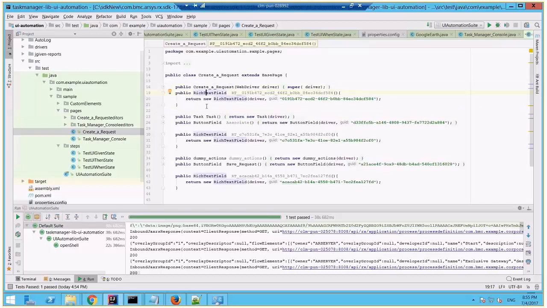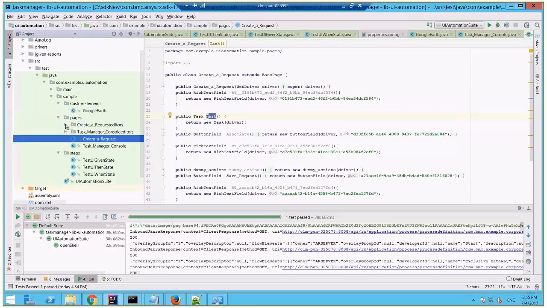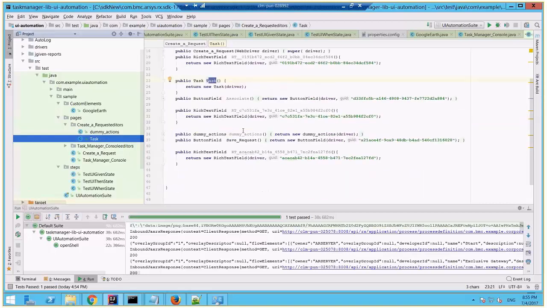Then this is a task, which is a record editor; it returns the instance of this record editor. Similarly it returns the button field. It looked for the button automatically.